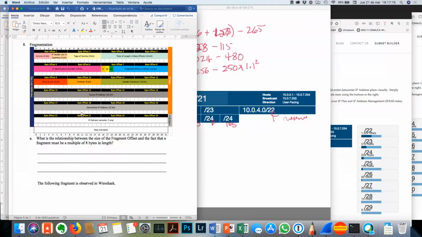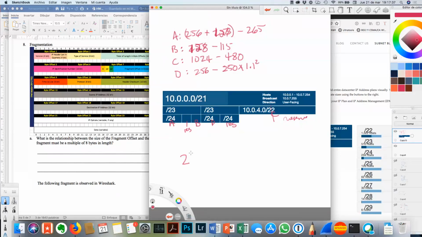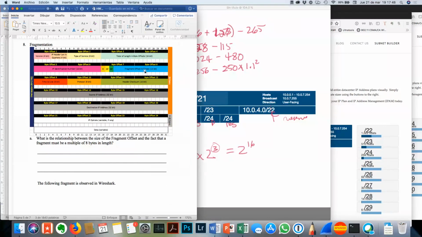Okay, we've already talked about this. What's the relationship between the size of the fragment offset and the fact that it must be 8 bytes? Because you stole 3 bits from me, and so I pad all of my 13-bit numbers with 3 zeros at the end. And everything is a multiple of 8 that way. Because I still needed to represent just as big a number, and you only gave me 13 bits. So to represent a number that's just as big, which is 2 to the 16th, I had to add 3 bits back in. And those are all going to be zeros, obviously, because there's no place to say what they are. If you had a place to say what they were, you'd have 16 bits. But you don't. You only have 13 bits.